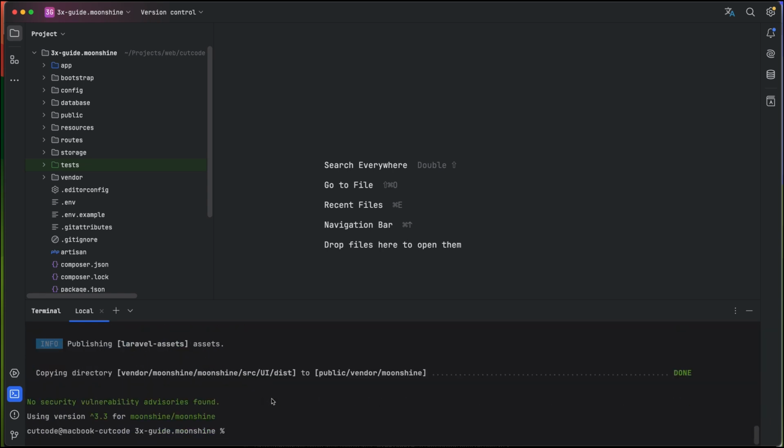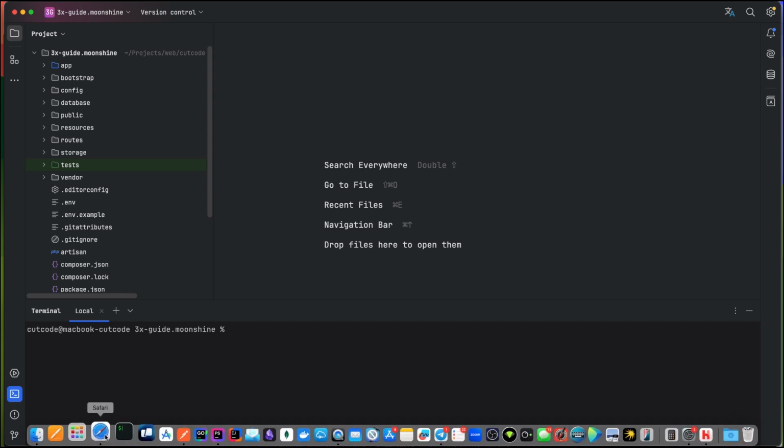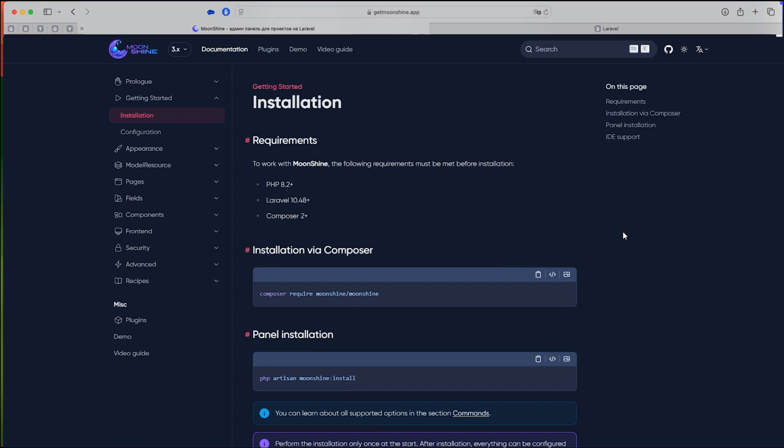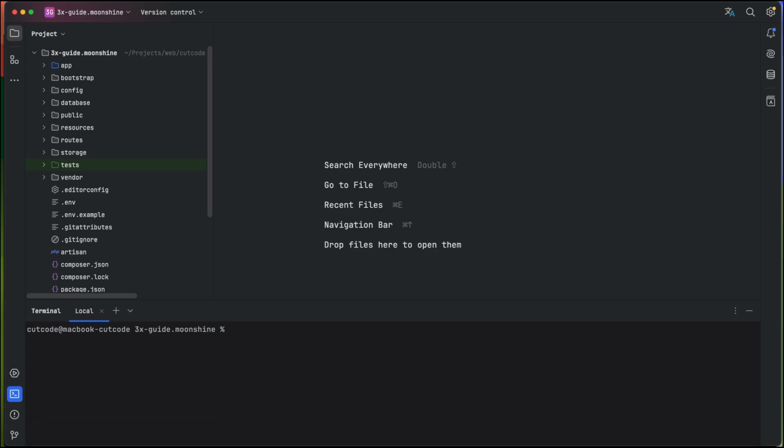At the time of this recording, we saw that version 3.3.7 was installed. Alright, what's next? Naturally, we refer to the documentation. All we need to do now is complete the installation. We'll go through each step in detail, but before that, let's try a quick installation. I think this will be useful for you later on.